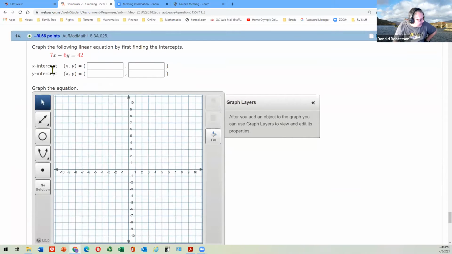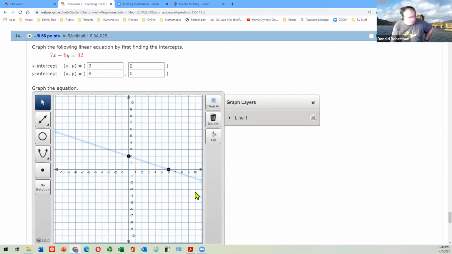Now, do you see how they're saying x-intercept and y-intercept? What are they doing? They're telling me that they want me to do method 1. So you put in 0, 2, and what was the other answer? 6, 0. So do you see that they're forcing you to do what I called method 1, right? And then you would go down here and you'd plot the point 0, 2, just here, and 6, 0, which would be here, and everybody would be happy, right? So if you see x-intercept, y-intercept, you don't have a choice. You've got to do method 1, right?